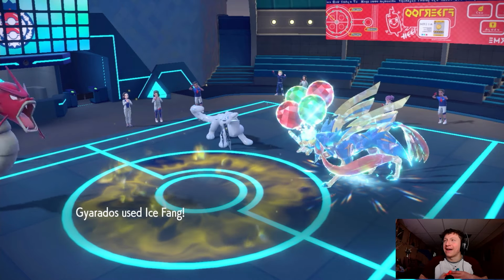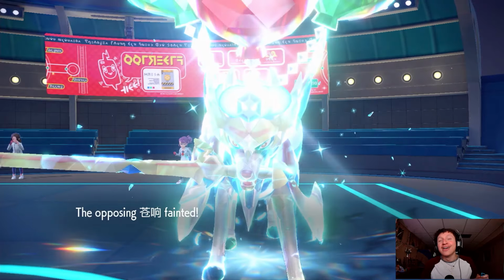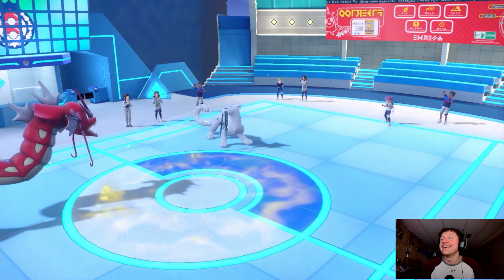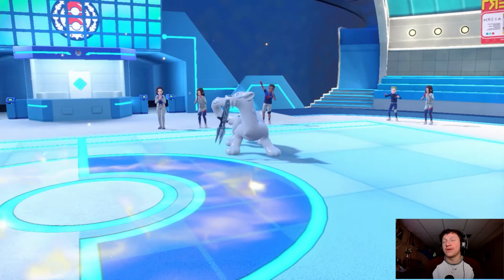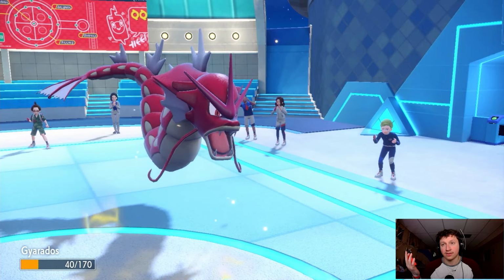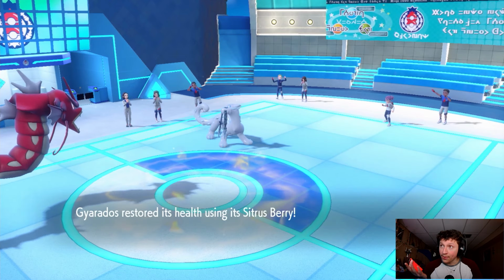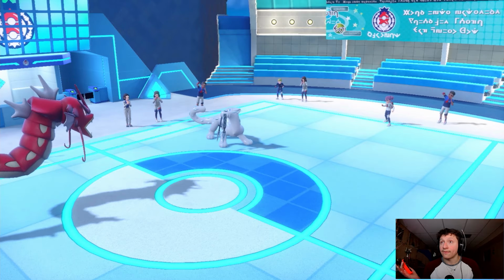Oh my god, I just hurt my hand. Oh my goodness, Gyarados dodging a Play Rough right here. Huge dodge. Oh my goodness, I just hurt my hand. And this thing is at minus 2, so that should be game. Ice Spinner's not going to do much, right? This dude did 60 damage. We got a Citrus Berry. Puts up, so we can take one more. All we got to do is do at least half.